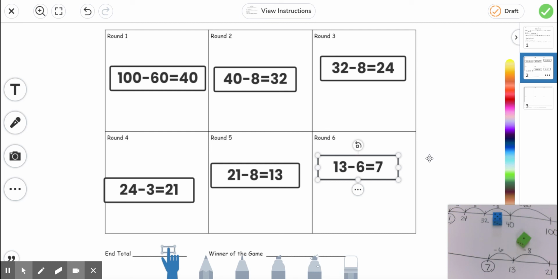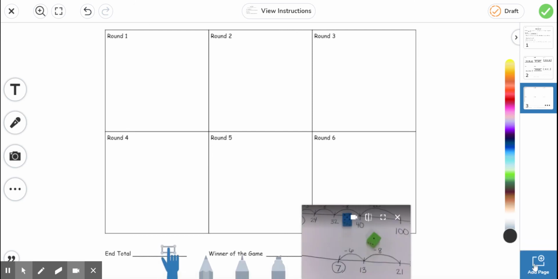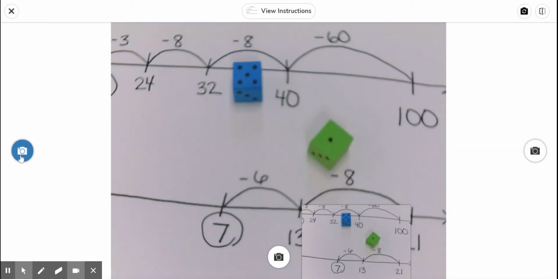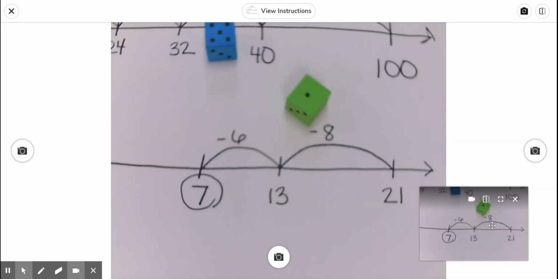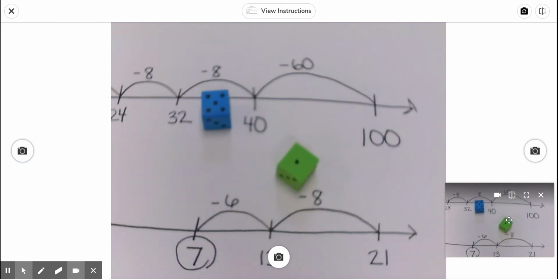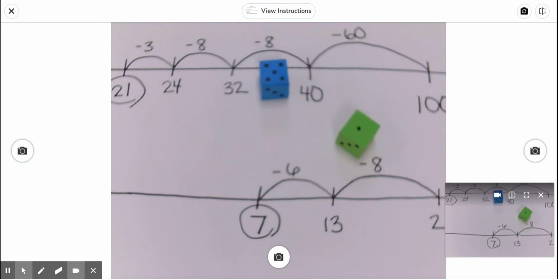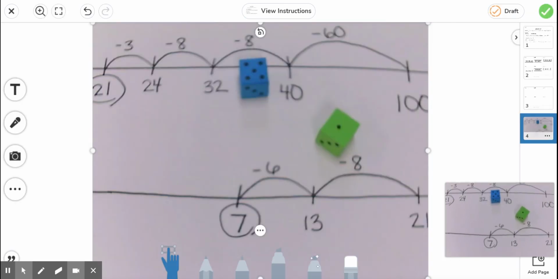All right, the last thing I want you to do is you are going to make sure that on the last page, you're going to add a page there, and you're just going to take a photo of your number line. Okay, so I'm going to click photo. Mine looks a little bit, oops, I gotta move my video over there, huh? So let me raise it up a little bit. Try and do your very best to get all the numbers in there, and then take photo. If you need to take 2 photos, that's totally fine, but I wanna see those beautiful number lines that you made.